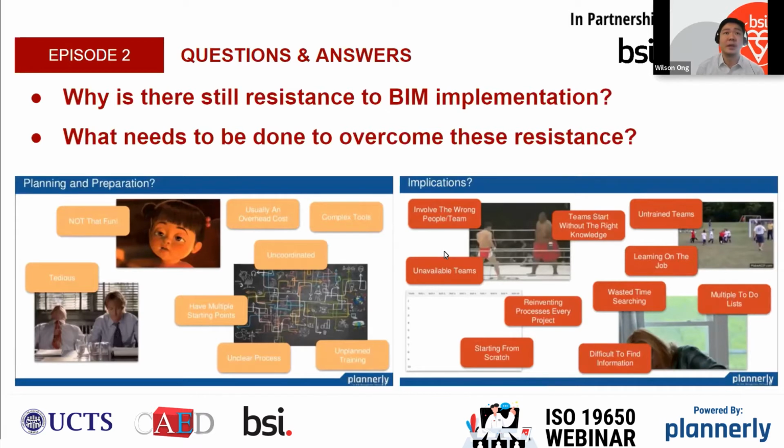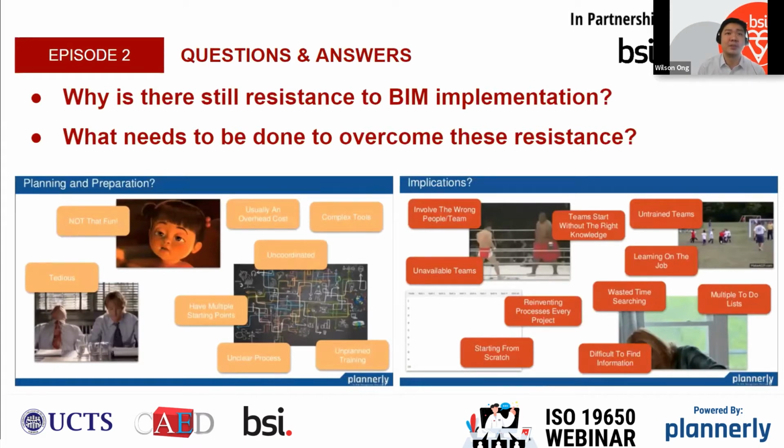Furthermore, their initiative was that they act as a client themselves. So if you want UK government projects, you have to be, for example, BIM level 2 ready. With that, that would encourage more and more people to implement BIM. But overall, I think most countries are not as privileged as the UK, which is much more far-sighted.